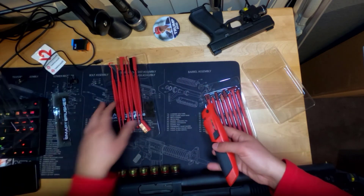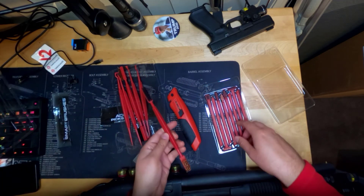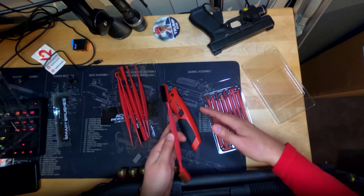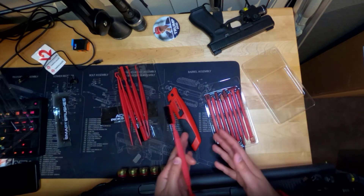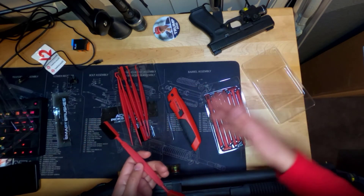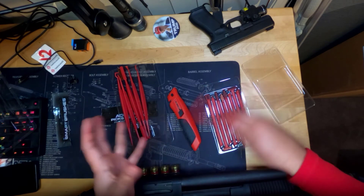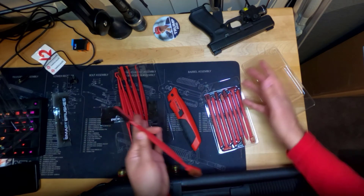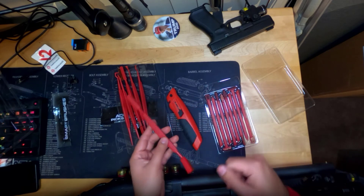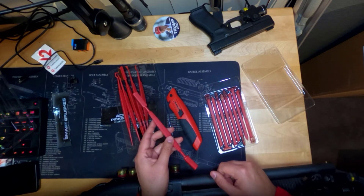It's red. I mentioned in other videos, I am hard at seeing, so I really like bright color tools, bright colored things. It's just easier for me to pick up at the corner of my eye. So if I'm working on a firearm and maybe I need to remove some debris really quickly, and I see this in the corner of my eye, it's going to catch my attention pretty quickly.